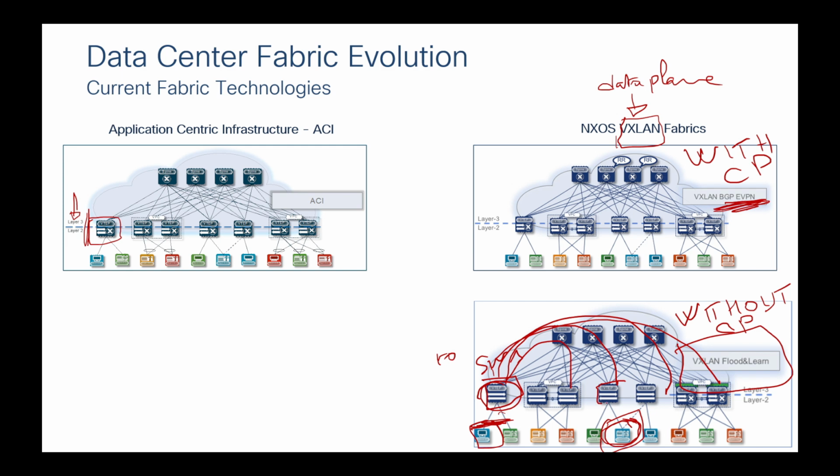Once the leaf on which the destination host is connected receives it, it will learn the source IP or MAC of the initiator and know that it is behind the first edge. So it will update its table and forward the packet. And it's only when the return packet comes back that the first leaf will learn where the destination was located. While with BGP, it would have learned it right from the beginning. It would not have needed to rely on flood and learn to know the information. So this is just a difference.